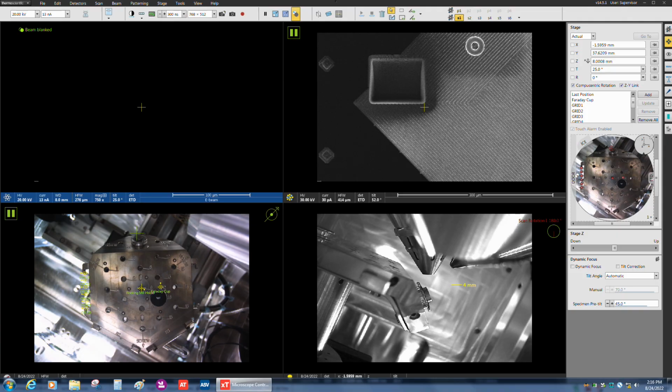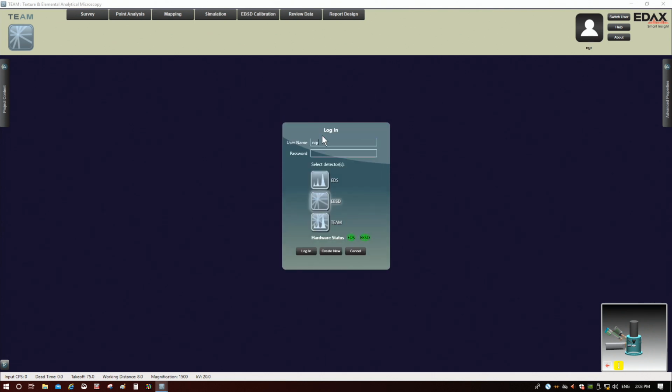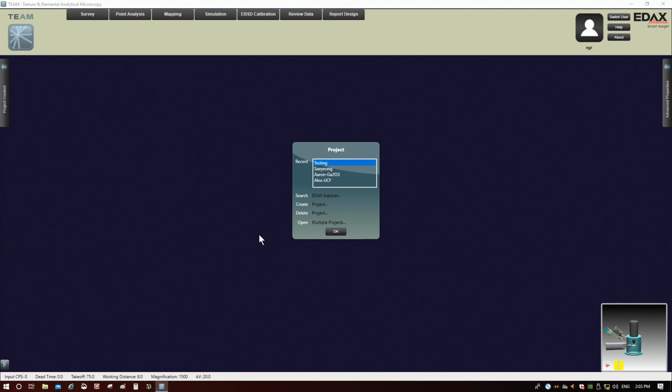Now I'm going to switch over to the EDAX computer. I'm going to go ahead and log in, and we're going to be using EDAX TEAM for this. Just FYI, we're only going to talk about collecting the data. Processing EBSD data could be its own video. I already have a project called testing, so I could use that. Otherwise, you could create a project.